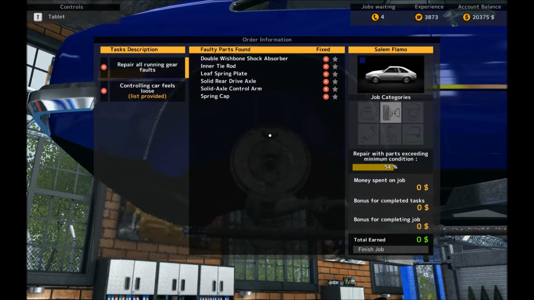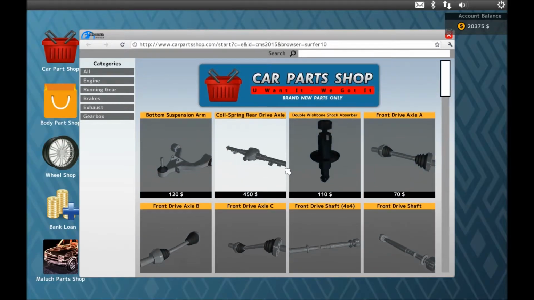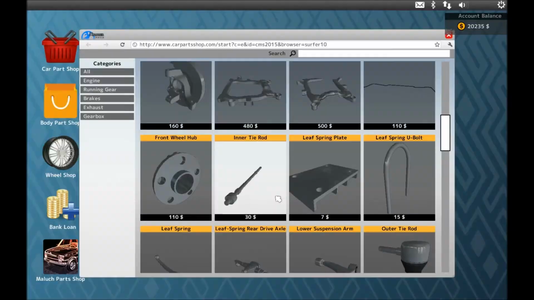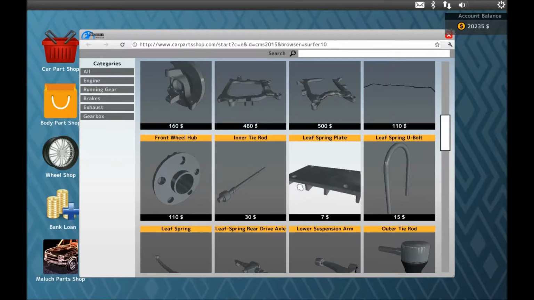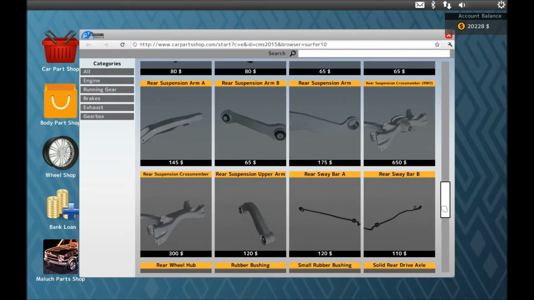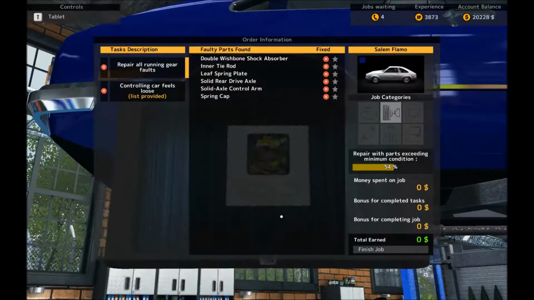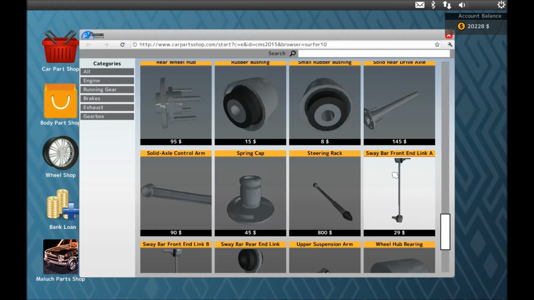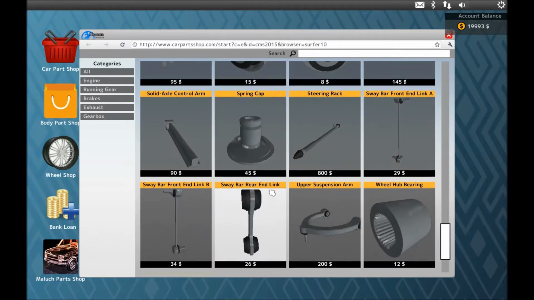Yep. Double wishbone shock absorber, inner tie rod. Leaf spring plate. I do need one of those. Leaf spring plate and some S's. A solid rear drive axle. I can need one of them. Solid rear drive axle, solid axle control arm. No idea what that is.